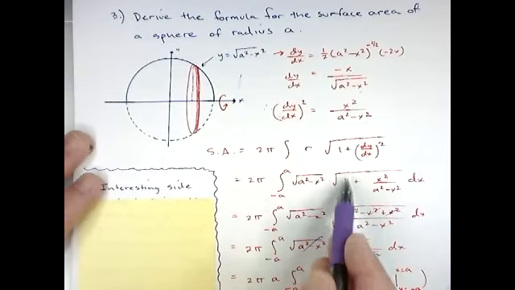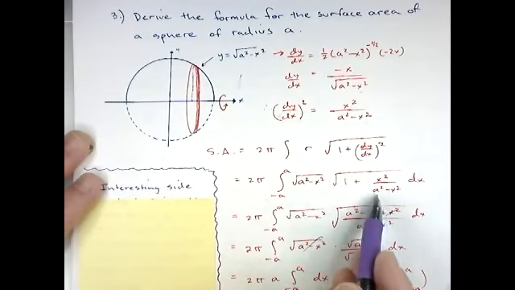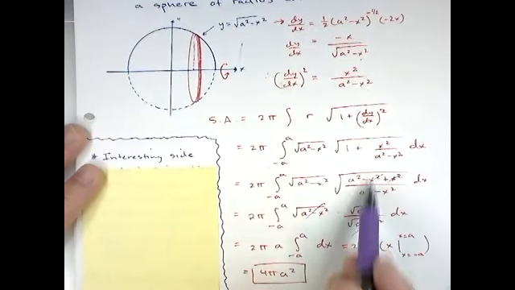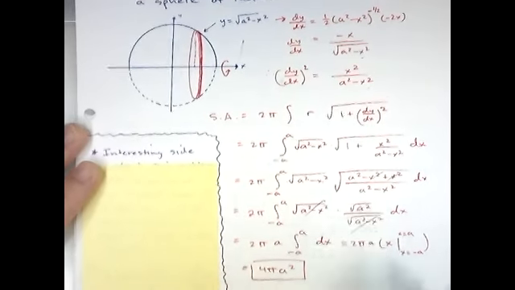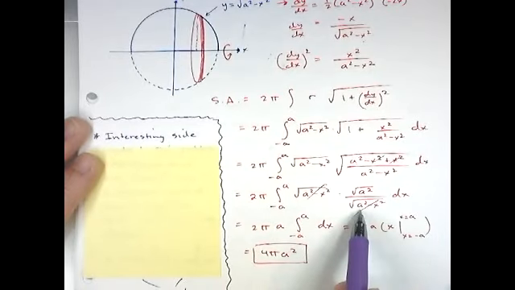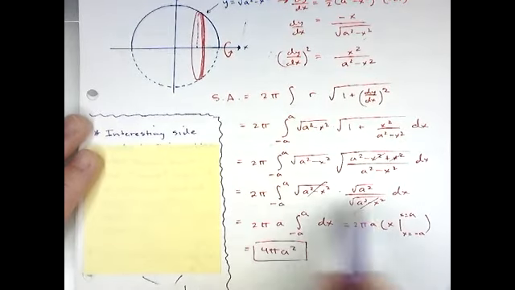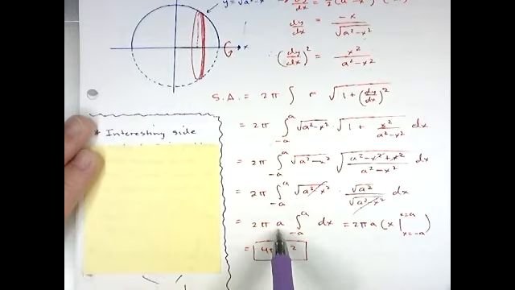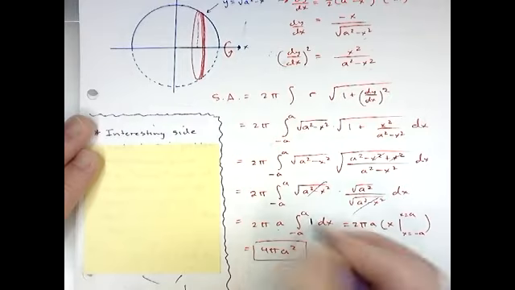If you do a common denominator, if you multiply this 1 top and bottom by a squared minus x squared, you're going to get a squared minus x squared plus x squared. Those cancel out over a squared minus x squared. And if you break this up into two separate roots, the square root of a squared over the square root of a squared minus x squared, these guys cancel. Because a is a positive number, it's the radius, the square root of a squared is just a, which I pulled out. And notice that once again, that just leaves 1 to integrate.